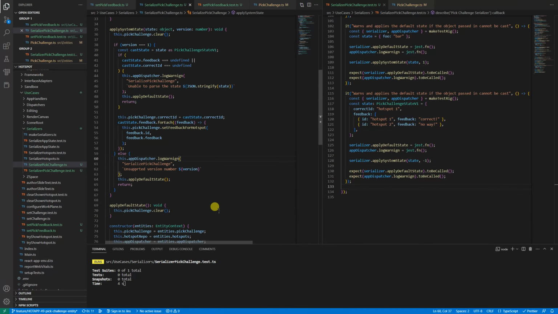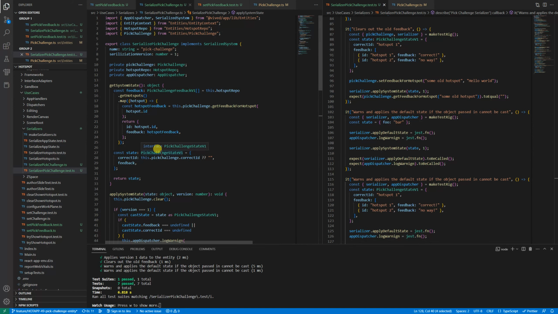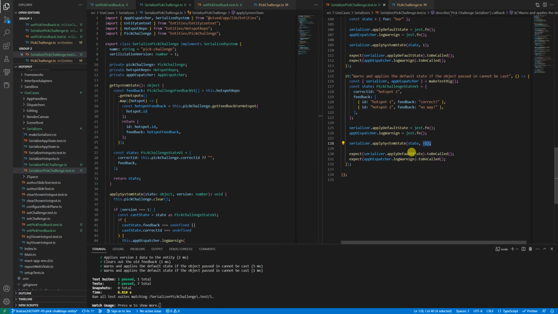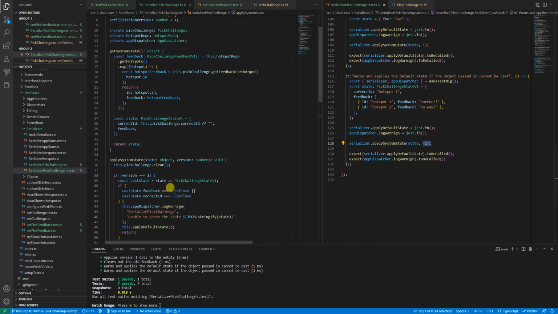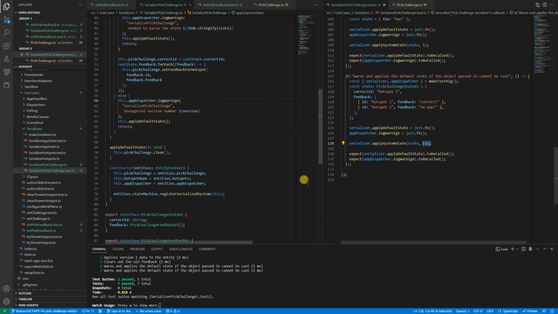All right. So, again, we may get the right state. I mean, we can cast this. That's not the problem. The problem is we don't know how to deal with this version number. And so we just don't even worry about it. We bop out and take care of that. Okay. That covers the state machine. Let me think through this real quick. Now, all right. So I think we've covered our use cases.